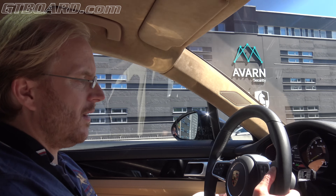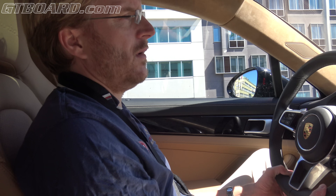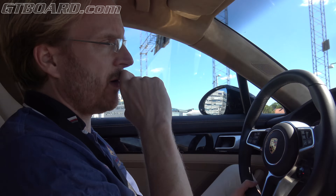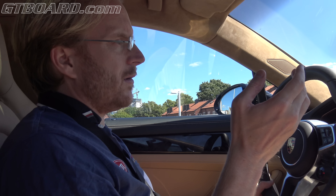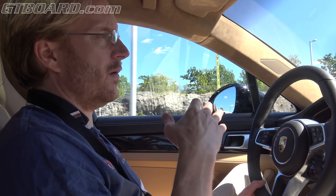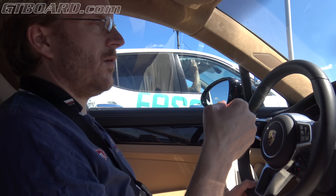The only thing you feel at higher speeds is that the car is heavy — 2,300 to 2,400 kilos. The Sport Turismo is even heavier, and the Turbo S version has the extra battery, making it about 120 kilos heavier. It has 410–415 millimeter brakes up front that really stop the car at all times, but it doesn't take away the fact that the car is heavy. That's the downside of the hybrid.